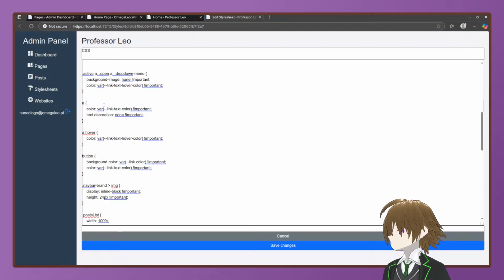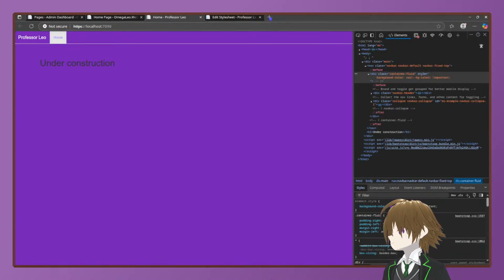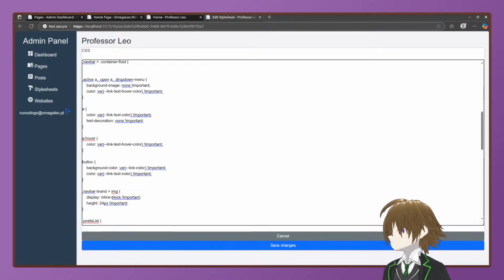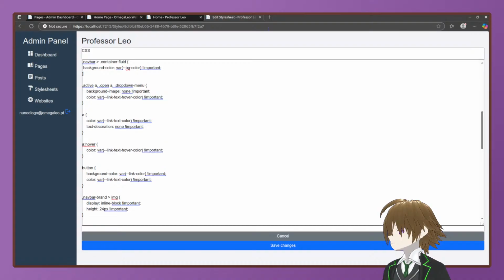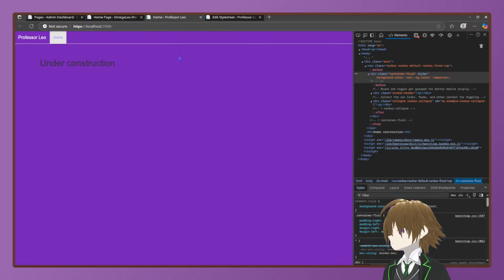Okay. Dot navbar. Dot container fluid. Yeah. Copy this. Okay, for now, let it stay like that. F5.